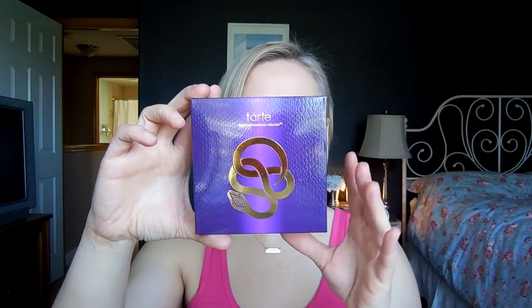It's not overly thick. It's actually pretty good to travel with because it's very sturdy, and it has a nice closure where it actually clips shut. Everything right now seems to be magnetic, which really isn't a very strong magnet, so I really like this clip type closure. So the Rainforest After Dark palette, here's the packaging for it, by the way. I kept it for the review portion.